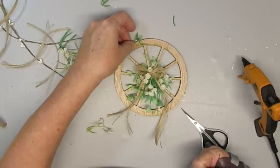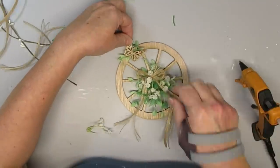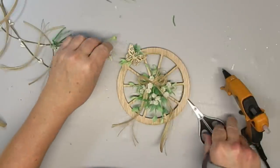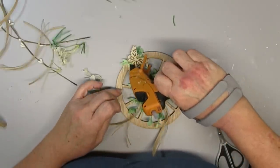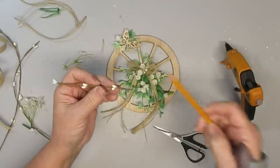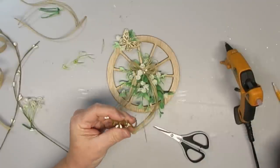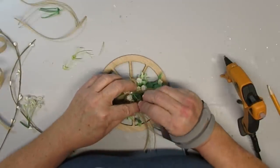I decided to add a few sprigs of greenery to one side up at the top — that's where I want to place the butterfly, but it looked a little odd just glued on top of wood since the wood-on-wood tones didn't make it pop. So I'm adding some greenery, gluing on the butterfly, then adding a few little white flowers too. I cut the stem of pip berry so there would only be three on there, rolled them around a pencil for a curled effect, and tucked them in amongst the greenery and flowers — adding three total, with a few individual pip berries around the bow and by the butterfly.